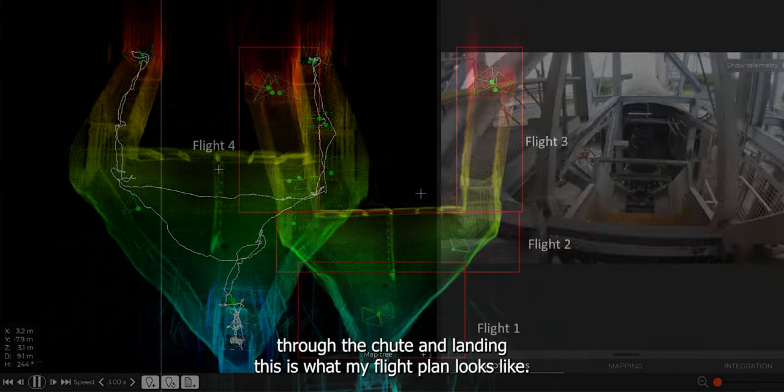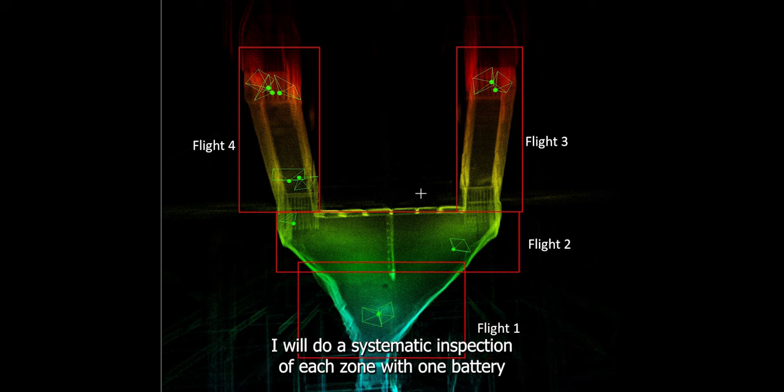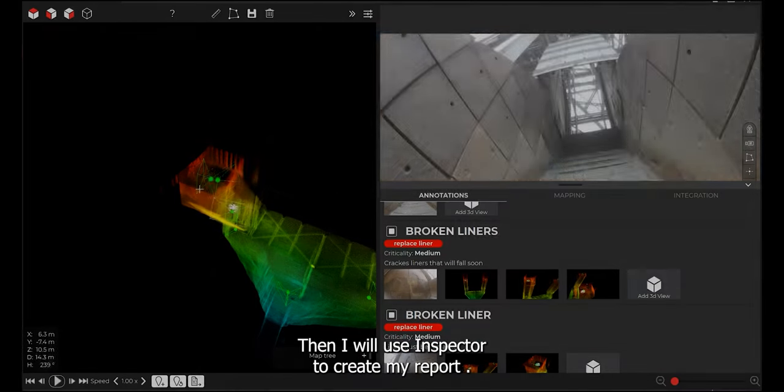This is what my flight plan looks like for a complete inspection. I decompose the asset in different zones. I will do a systematic inspection of each zone with one battery, taking POI of each missing or broken part. Then I will use Inspector to create my report.